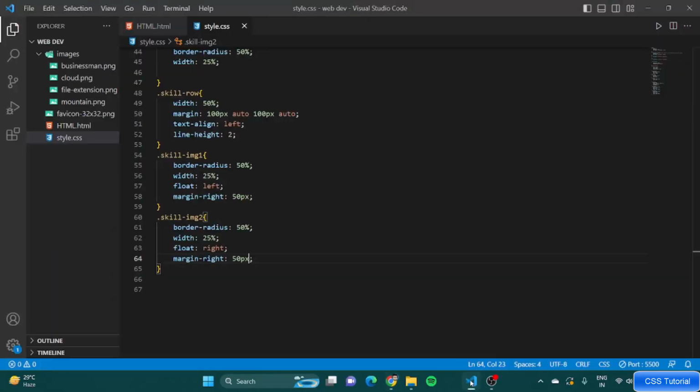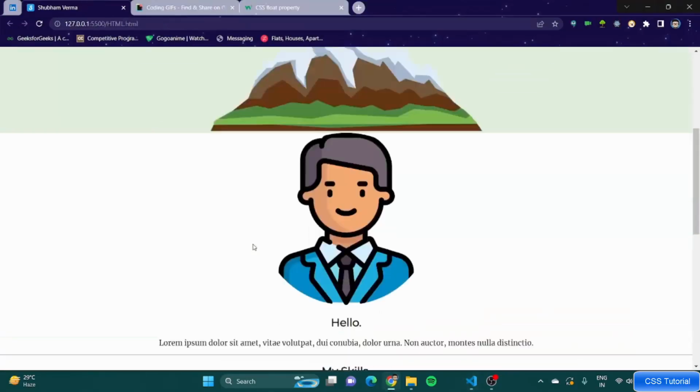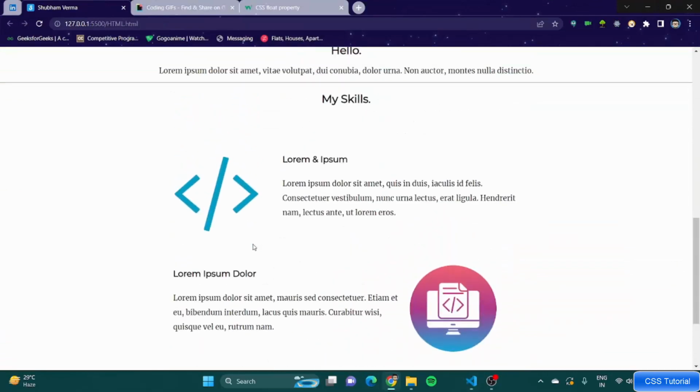Suppose I just copied it, came here, and pasted it, and if I save it, let's see, did we get it? Great. Doesn't it look wonderful?